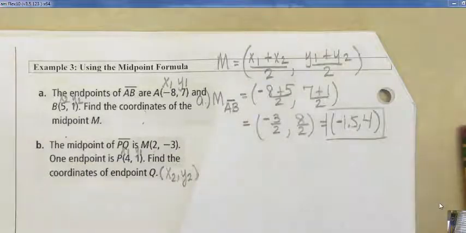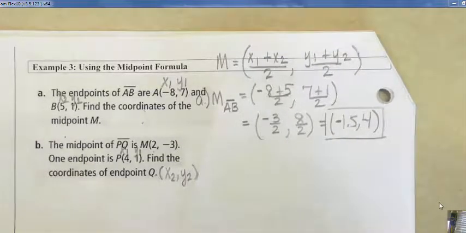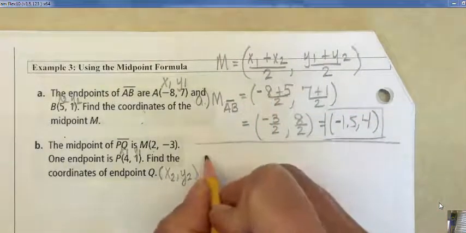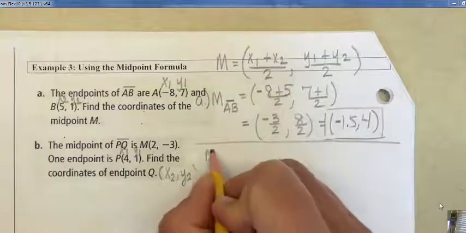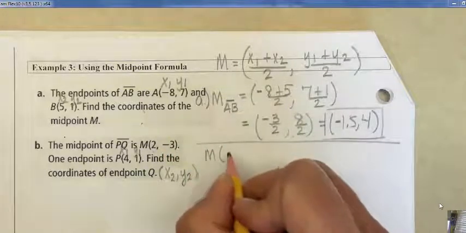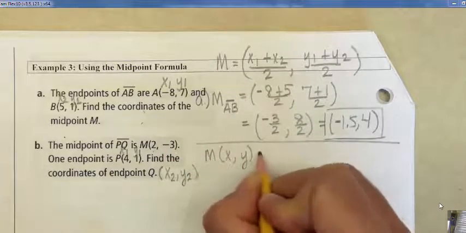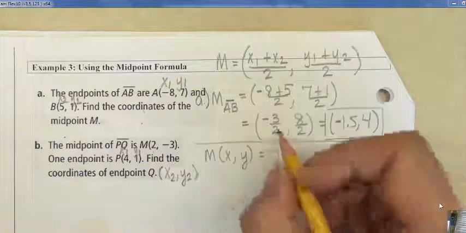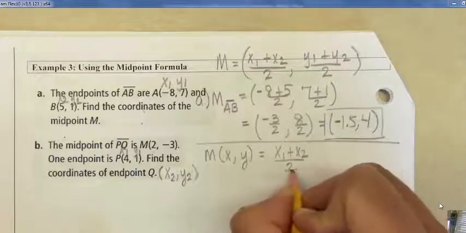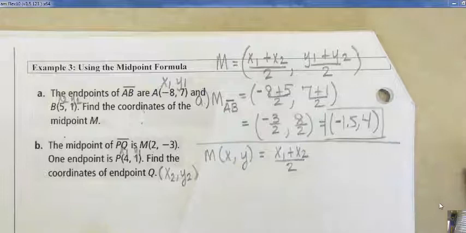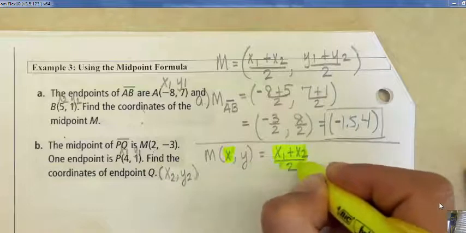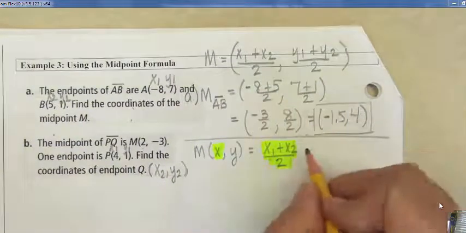So what I mean by that, what's a good way that I could write this? Let me do a little divider here. So for my midpoint, I usually know my midpoint is some values. And here I know that it's 2, -3. I'm going to go ahead and just say that I've got an x coordinate and a y coordinate in my midpoint. Well, the x coordinate is always found by doing x1 plus x2 over 2. So what I'm going to do here is set the x coordinate of my midpoint equal to this right here, and I'm going to solve for x2.